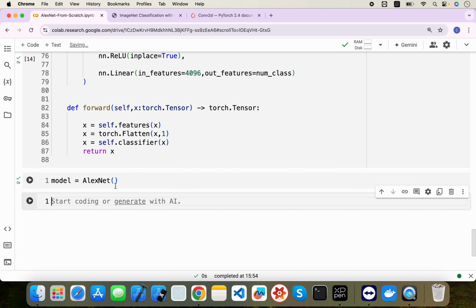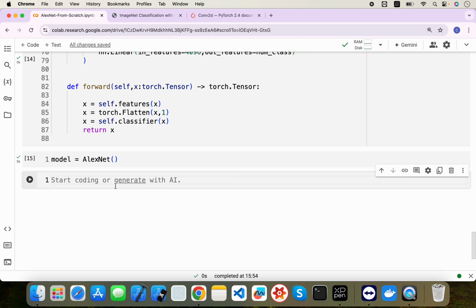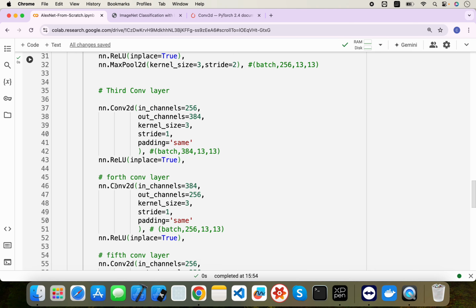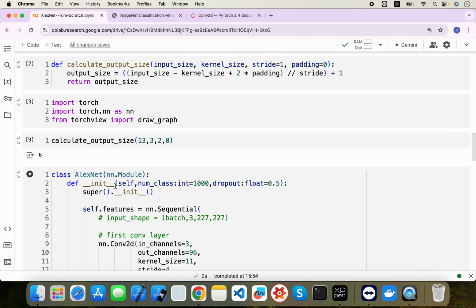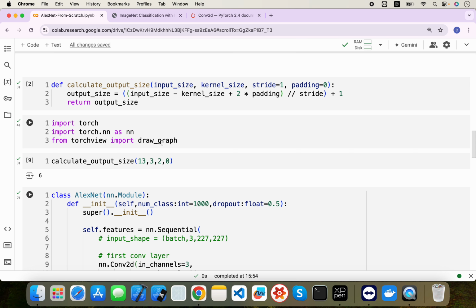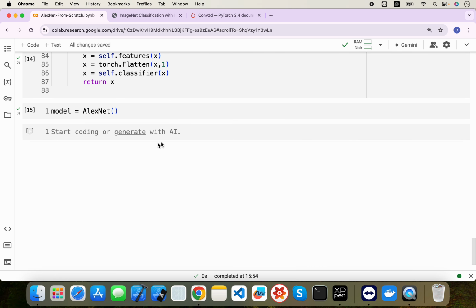So let's plot this to visualize whether we are doing it in a proper way, or whether we are receiving the proper output or not. I will use this library which I had imported here, torchview. We will use draw_graph. It will take a model and input shape.